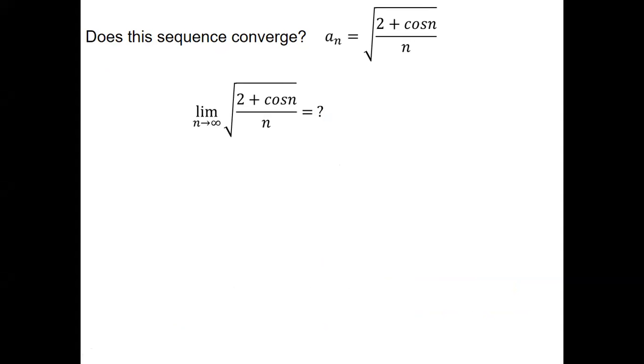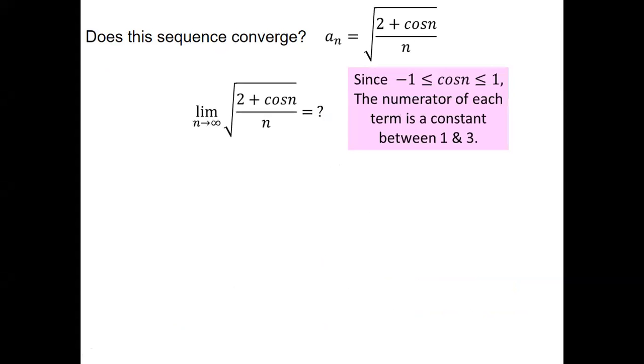All right, well, in this case, this cosine function is a little bit different, but the cosine function, does that really grow or get really, really big, or does it get really, really small? No, it kind of bounces back and forth between 1 and -1. So that particular term just goes between 1 and -1. So therefore the numerator is staying between the numbers 1 and 3. So that numerator is not getting very big. It's not getting very small. It's just bouncing between values between 1 and 3.